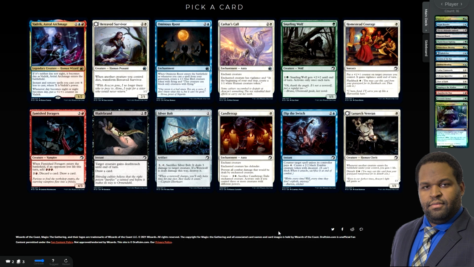All right, big pack. Swing and a miss. Mostly. Yeah. Interesting. Okay, so for blue-white, it's hard to be blue-white splash green. So Lunarch Veteran isn't really a consideration. Don't really like that card either. The Roost is not particularly good in this deck. Kind of painful to take a Silver Bolt this early, but I might be doing that. Bereaved Survivor sucks.